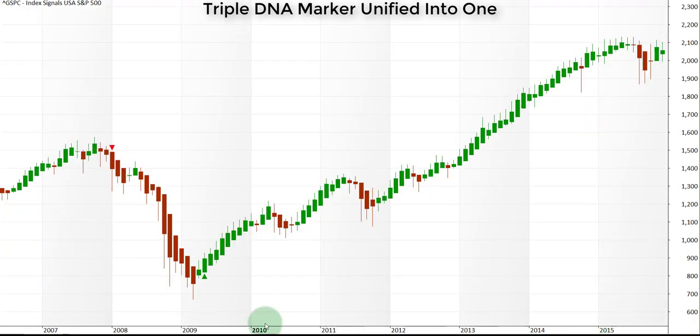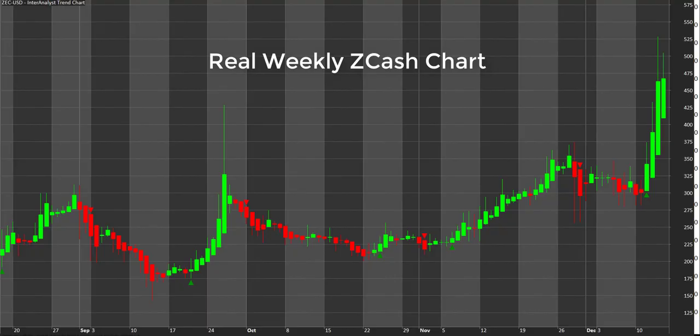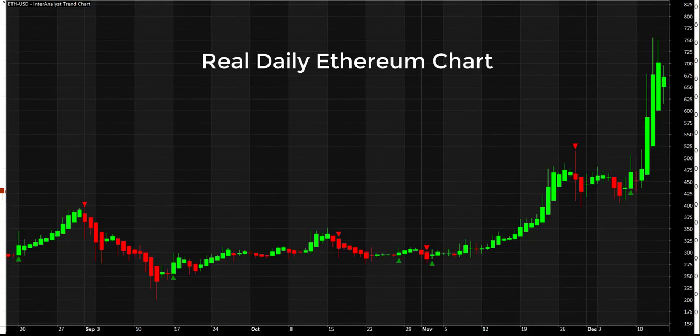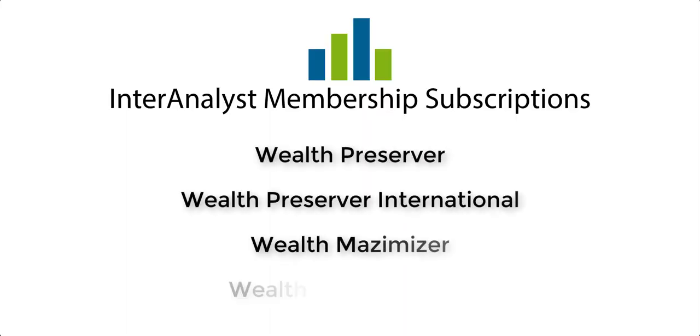We rode that all the way up since 2009, and we're prepared for the next stock market crash. That's how the indicator works. Best of all, it works not only on this monthly indicator, it works on the weekly and the daily as well. Thanks for taking the time to look at the algorithm we developed from all our extensive research into a system that's used within all of our subscriptions.